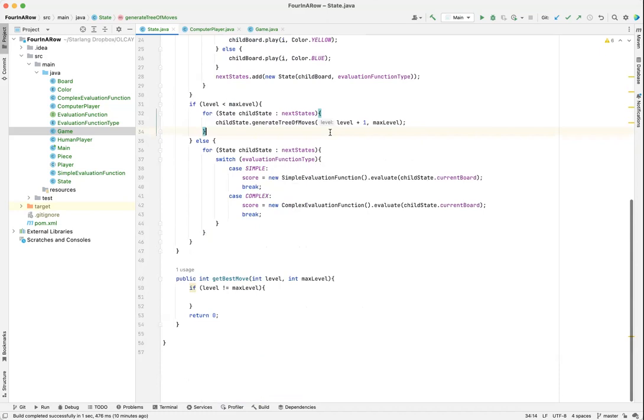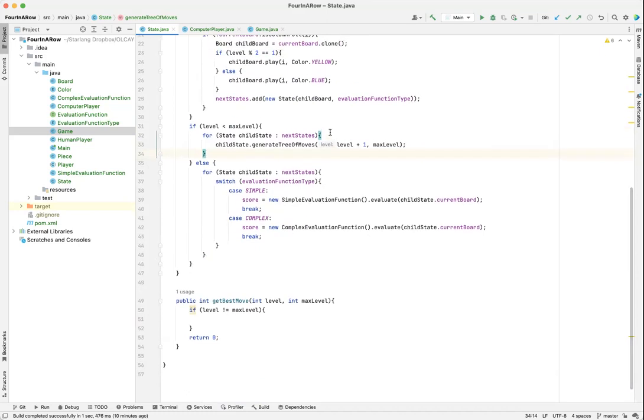So we generate tree of moves for the child states. And then, okay, what will we do?